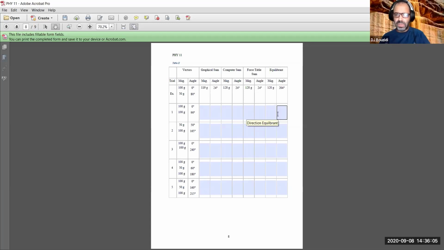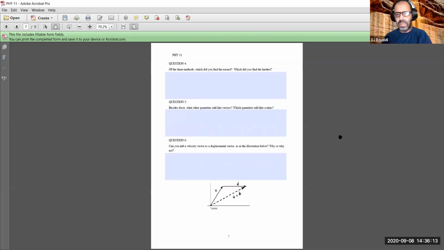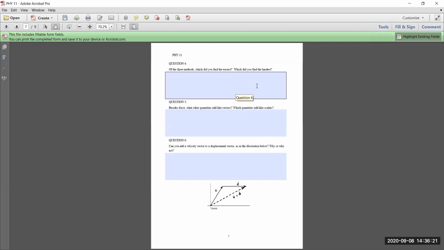For example, in terms of time, which one took less time to do? In terms of visualization, which one is easier to understand than the other? That's why this is an open-ended question, and there is no right or wrong to it, as long as you can justify your answer. And by the same token, using the same rules, which one was harder than the others? It's up to you.